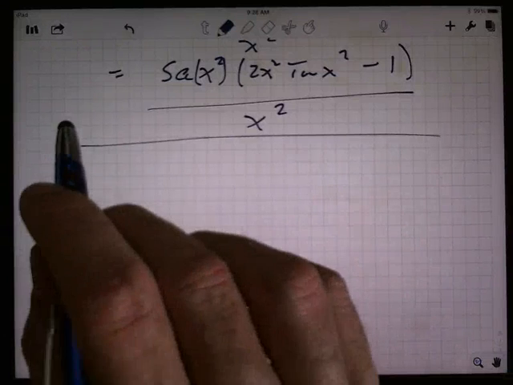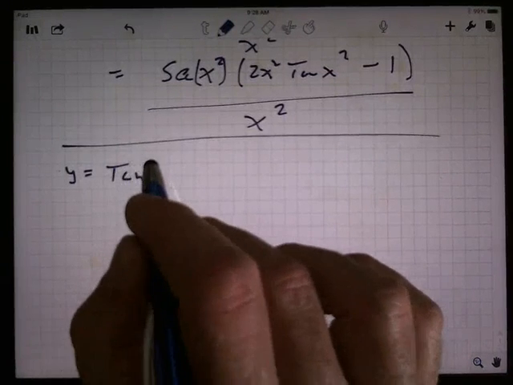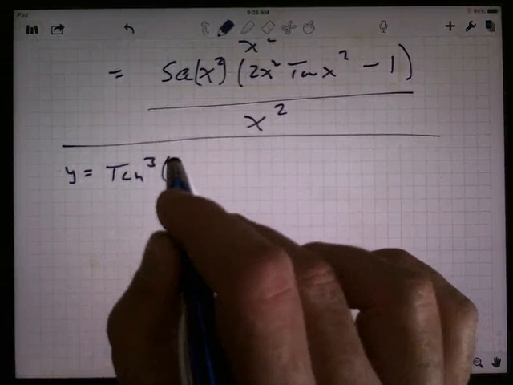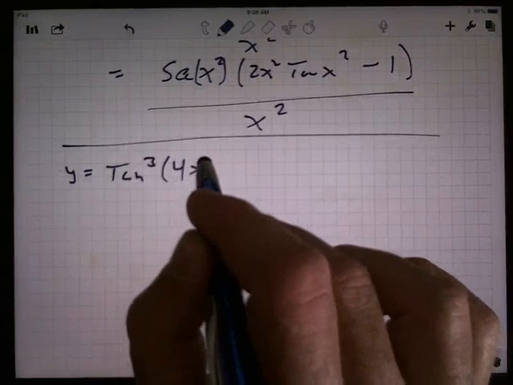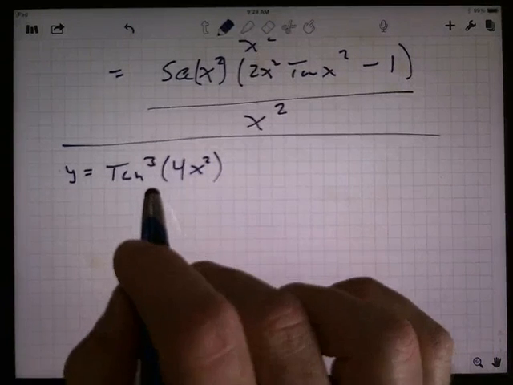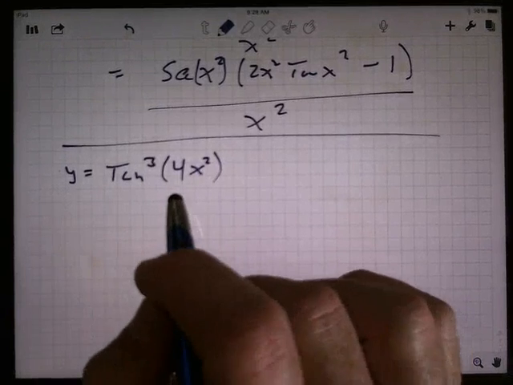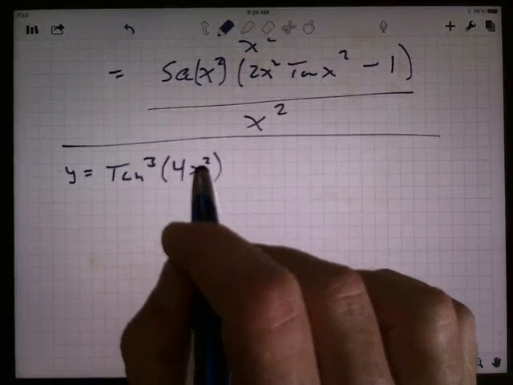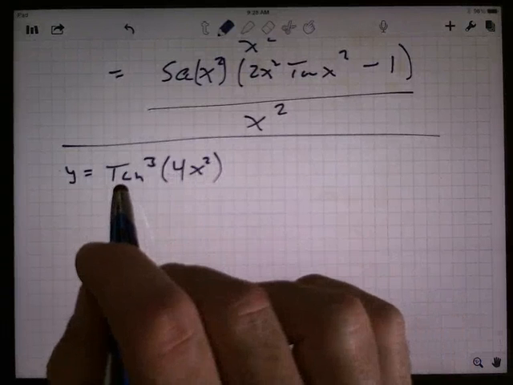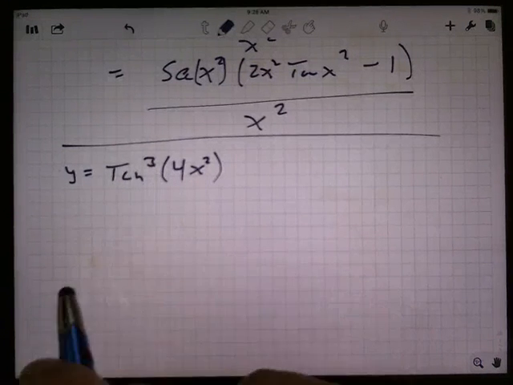Next example, and this is one that really gets people because they're not paying attention to a couple of things. One is that people look at this and say, okay, what derivative rule am I going to use here? Well, if I plugged in a value for x, I'd square it, I'd multiply by 4, I'd take the tangent and cube it, and then I'd multiply? Like, no, no, no, you don't.